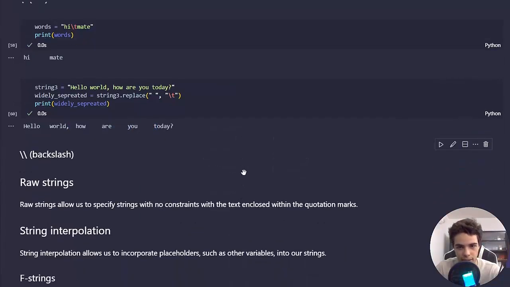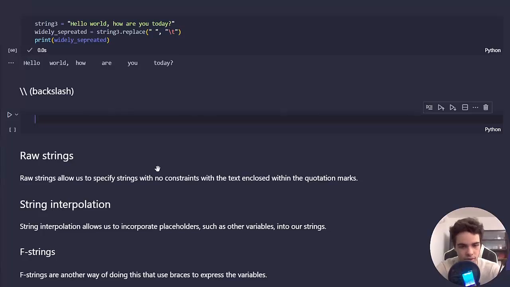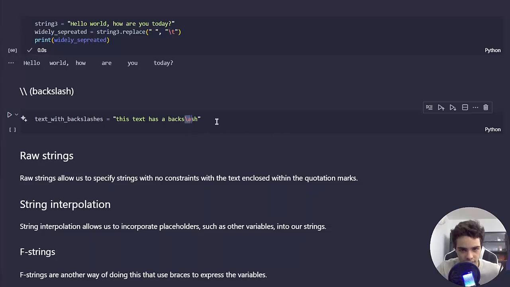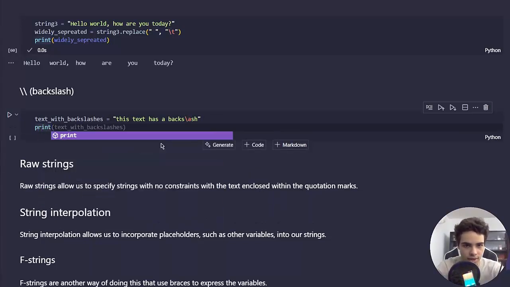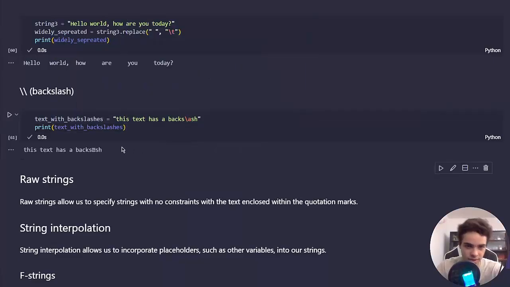Okay, let's look at backslash. So if I try to just create a piece of text here with backslashes, this text has a backslash. Instead of an L, I'll use a backslash. And what you'll see is that Python automatically thinks this is another kind of escape sequence character. And if I try to print this, let's see what we get. Oh, you can see there's a special character here, and we don't want that. We just want to have this with a slash. So what we can do is a double slash here, and it'll just replace that with what we wanted, which is a slash. So a slash instead of an L, in case you wanted to write in a quirky style.